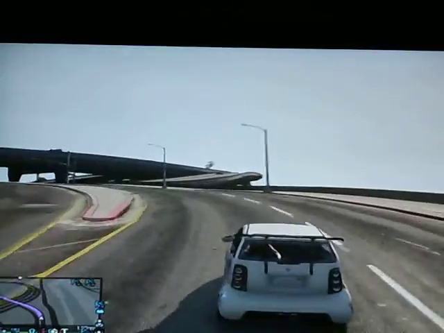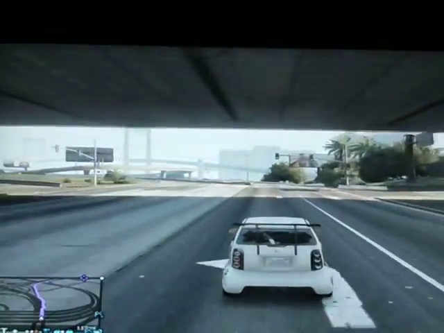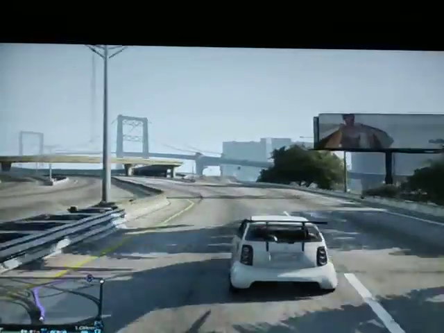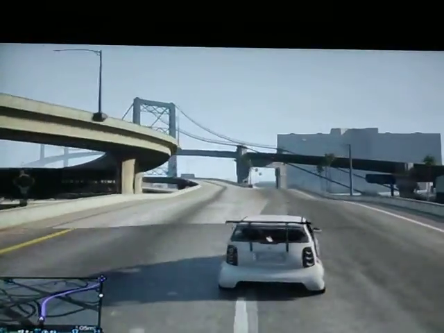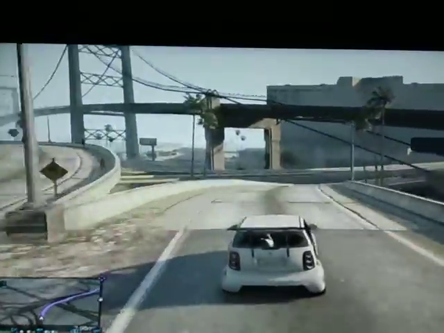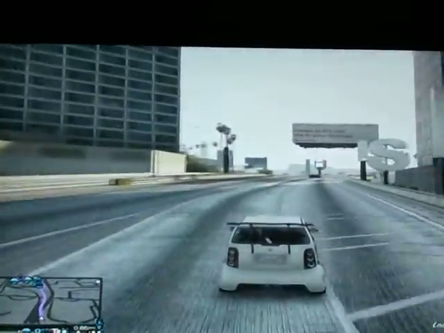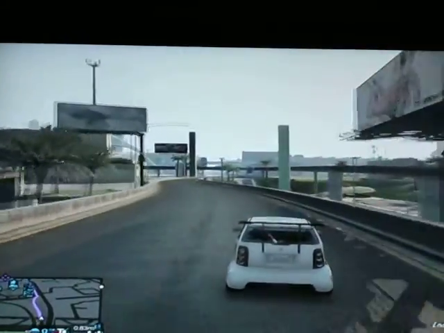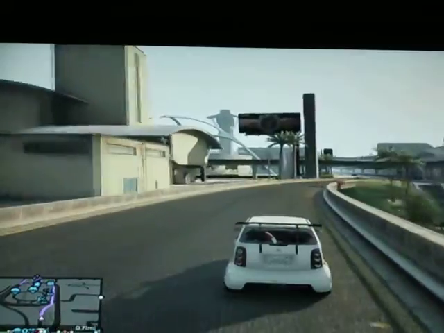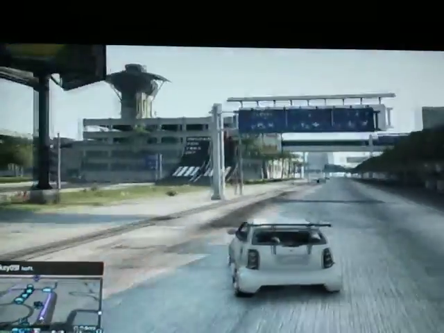Whoa, that car just disappeared. If y'all didn't see that, that car disappeared. That's crazy right there. Earlier, I was doing one of these races, and this big 18-wheeler, I was just driving, and I was actually in second place. It just spawned out of nowhere. It glitched so bad it just spawned.